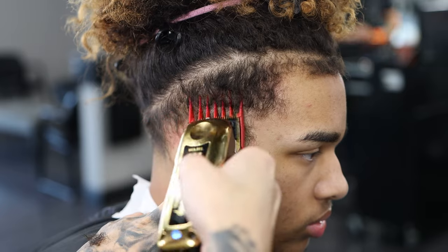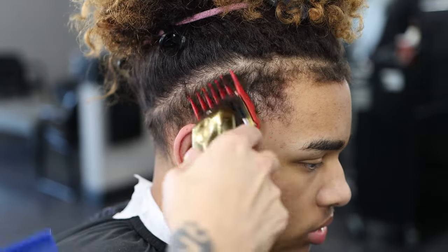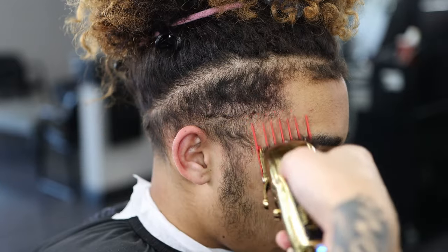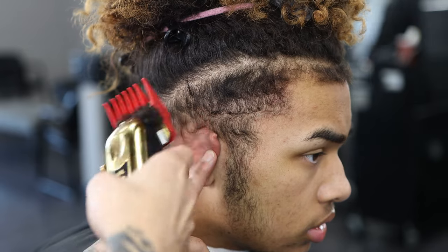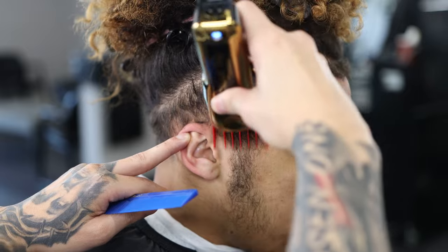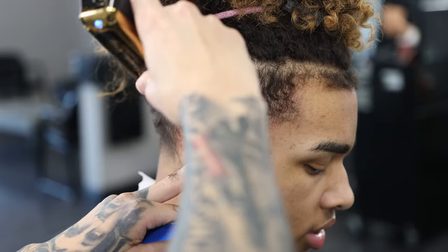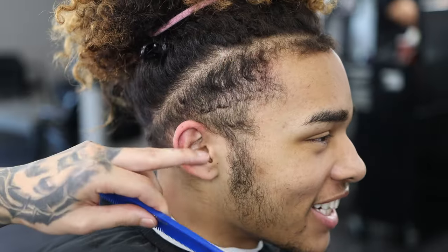But right here, I'm sorry for talking too much guys, but right here we have a number two guard, like what we did in the back, just to debulk all the area. So we have the number two, and I'm just flicking up when I get there, getting around the ear, so that way I'll be able to set the lineup nicely. And then when I get right there, I'm just going with the grain just to see what the guard is going to take down. So it does debulk it.